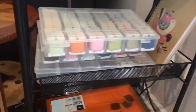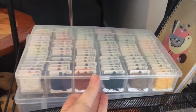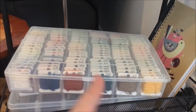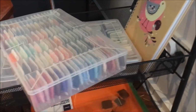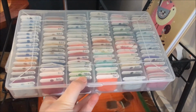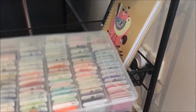Then I have my thread boxes. So this one is all numerical because I can't deal with it any other way. They're all on plastic bobbins now. So it's from blank to something in the 700s, that one. I love what it looks like. It makes me so happy. My second one is about half plastic, half paper. I'll get there. So it's 775 to 37 something.